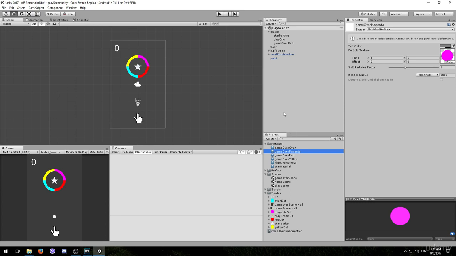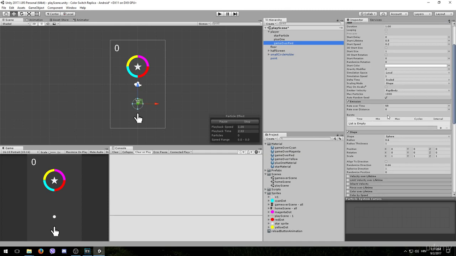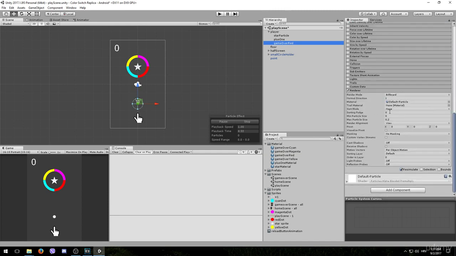Once you are done with that, head back to the Game Over Red particle system. Scroll all the way down to the Renderer tab and drag in the Game Over Red material.